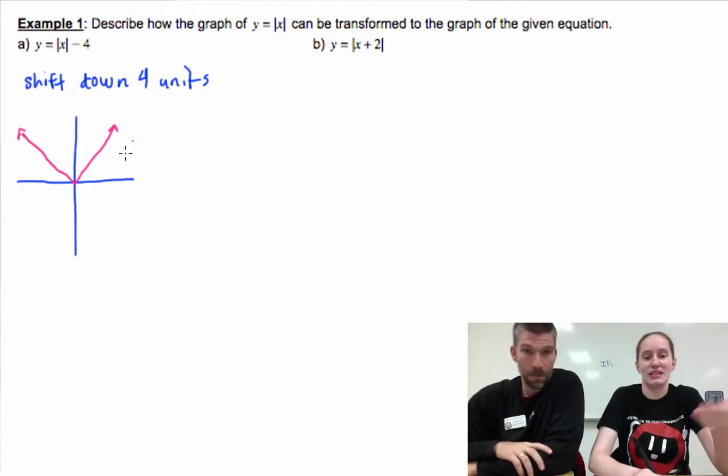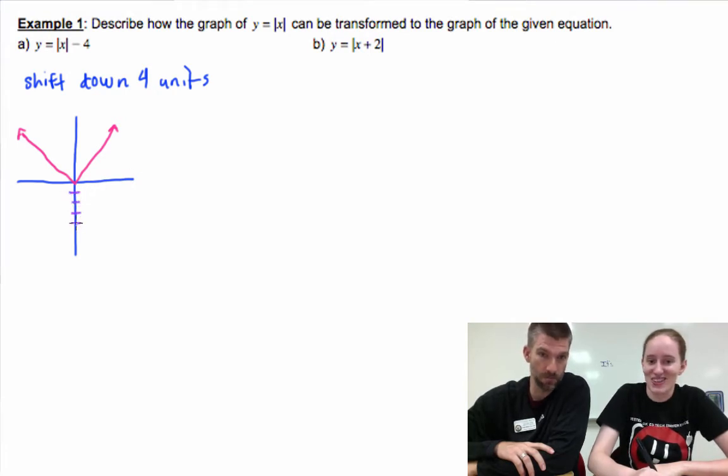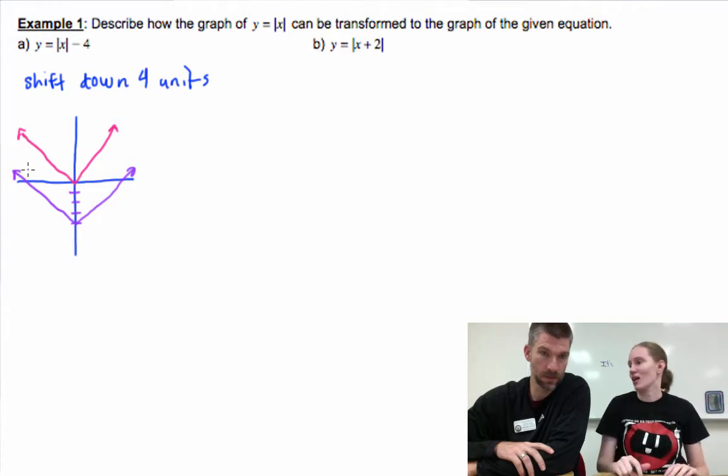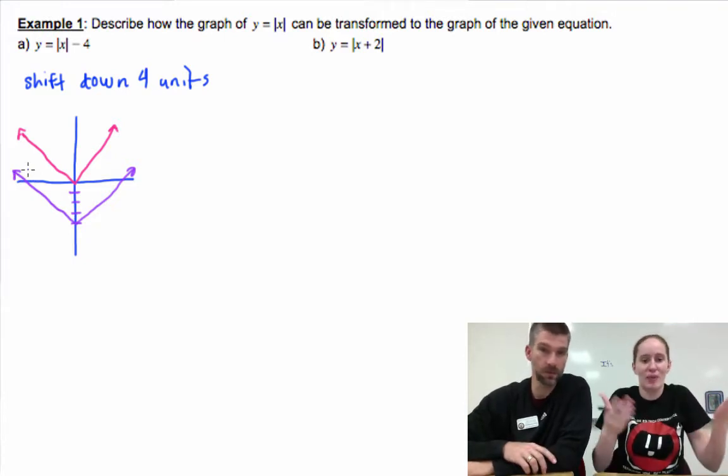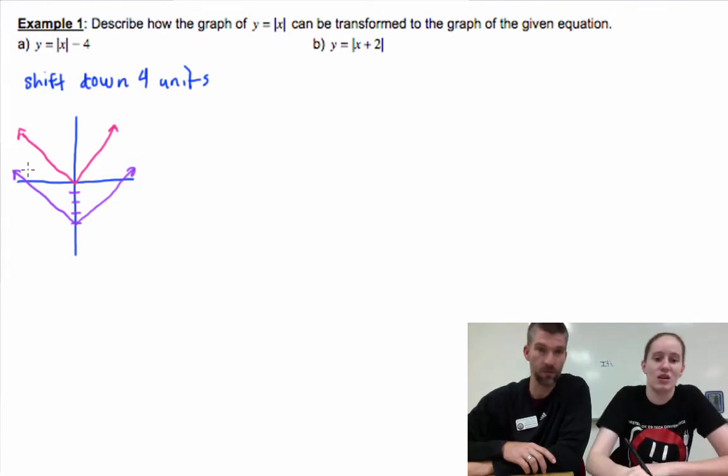Now, all we're doing is taking this parent function and moving it down 4. So 4 units: uno, 1, dos, 2, 3, tres, 4, cuatro, and then otherwise it should look the same. Like we should have a parallel line situation going on, which I am freehanding, so it looks okay. But that's all that happened. We just took what we had and moved it down 4. Took all the y coordinates down 4. Okay, so let's do the next one.